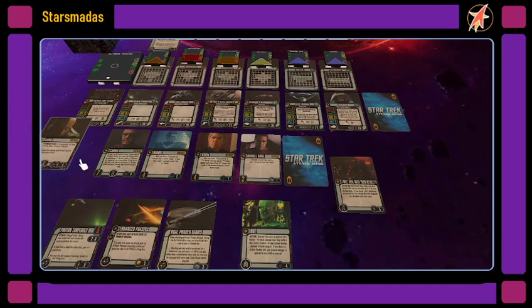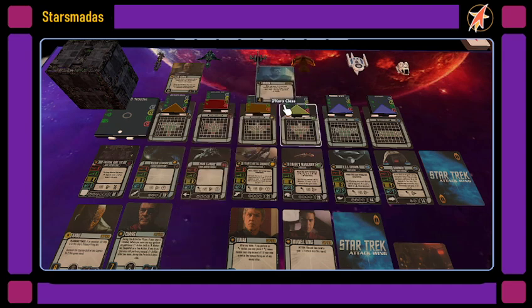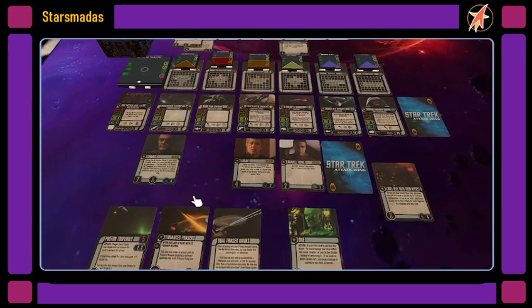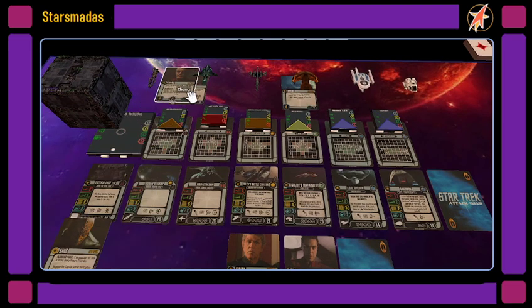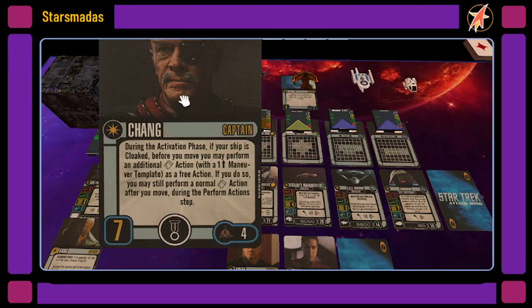Okay, so let's look at what we got again. We'll put Mirok on that ship, and we'll put Kang on that ship just because he's Mirror Universe already, so that'll save us points. Actually no, let's go with the Klingon captain, because that way we get the highest, right? Add to that ship, so he'll be Captain Skill 9.